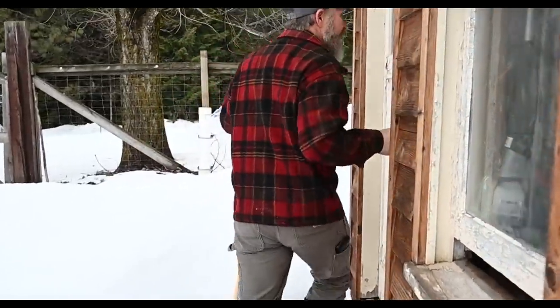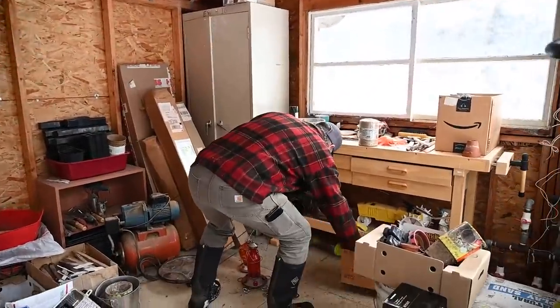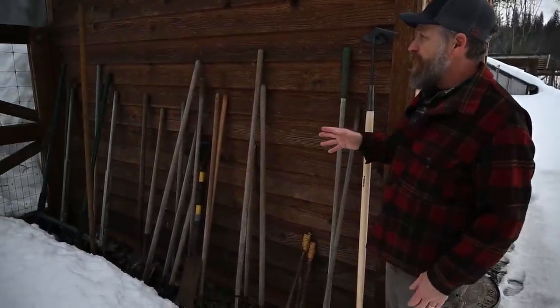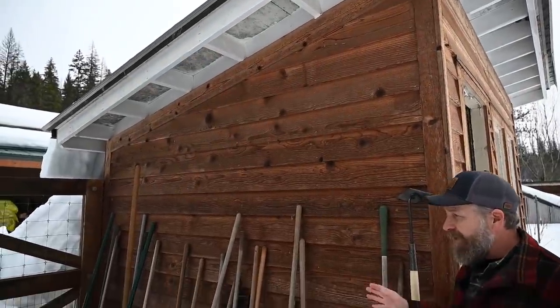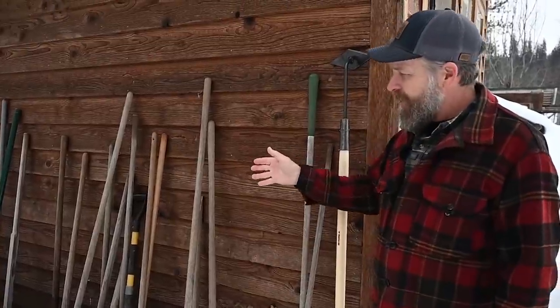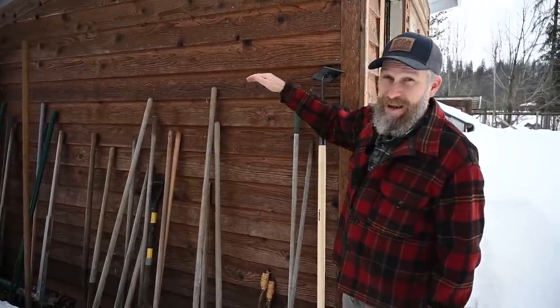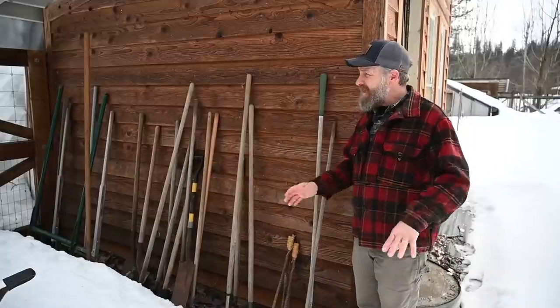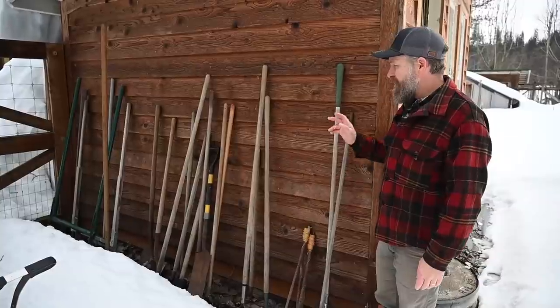We can actually get into the garden shed. It's just as we left it in fall and in pretty good shape — the roof held up well over heavy snow. Let's check out the tools because that's really the subject at hand today. This is where I keep all of my garden tools. They've got a little protection from the roof line and yet they're very accessible, right here when I need them. These tools are dedicated for the garden — they're not allowed to go anywhere else. Eventually we'll get them hanging up, but that's been a minor project we haven't gotten to yet.